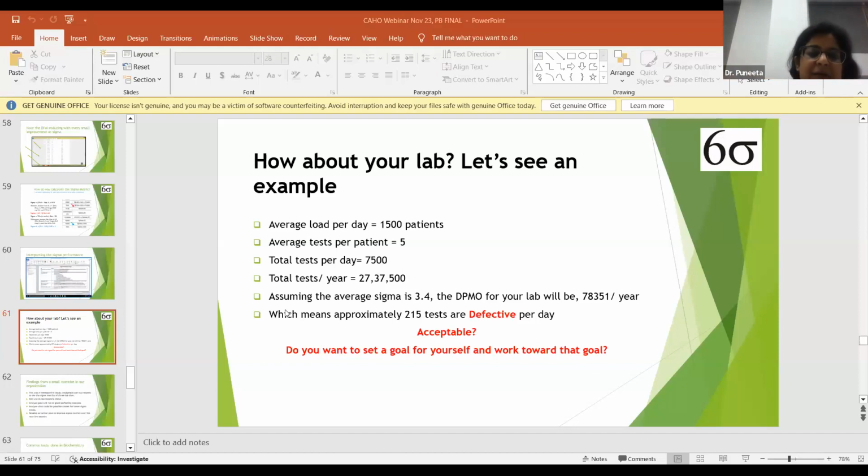You cannot decide on the 10x rule to change the mean based on that. No, it's not right. Change of mean has to be a very well thought of decision and justified why you want to change the mean. Change of mean is something you should do when nothing else is left in your hands. You have evaluated everything thoroughly. You have looked into every aspect of your system, man, machine, method, everything.